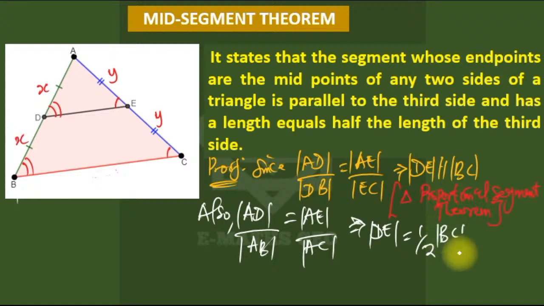Yes, since if you do the ratio of the sides, x over 2x is half, y over 2y is half, therefore this over this should be half. So that's how we've proved that. Therefore DE must be half of BC. So that's by the similar triangle theorem. Now maybe the side angle side similarity theorem.